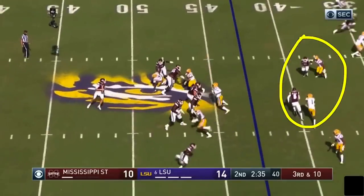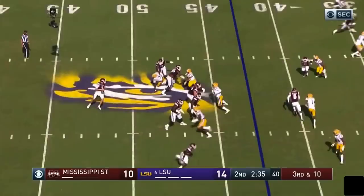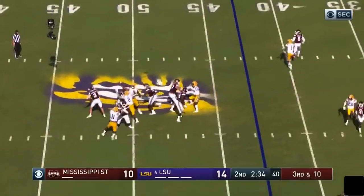So it's a rub route right in the middle of the field. And again, if it's zone, you ought to have a defender waiting out here, right, or at least able to turn and keep it from being a touchdown. And I think maybe he just follows the route inside because the ball is held a little longer.